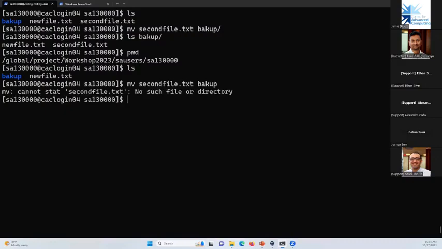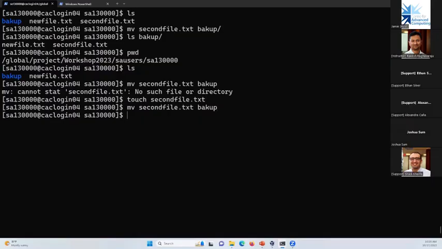By mistake, if I have done this, it says that I can't move it to backup because that's already a folder. Oh, sorry. No. If I move this, let's see what happens. It didn't complain, it moved. But if I click ls, oh, it actually moved.